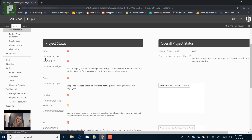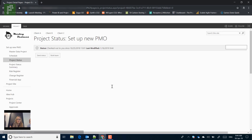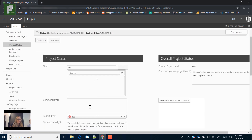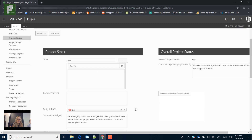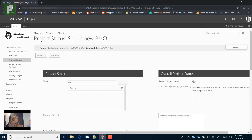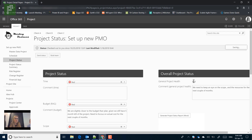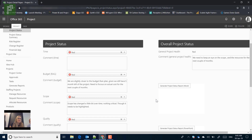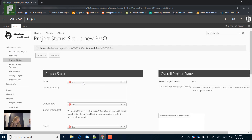On this page I have a number of KPIs that I need to update: time, budget, scope, quality — pretty standard KPIs. I can go in here and set my KPIs and put in comments for them if needed. I also have a general one here which in my case is actually calculated based on the others — so if any of them are red, I cannot set my general project status to anything but red. This is Project Online including some Projectum customizations, so the lookup table looks a bit different.